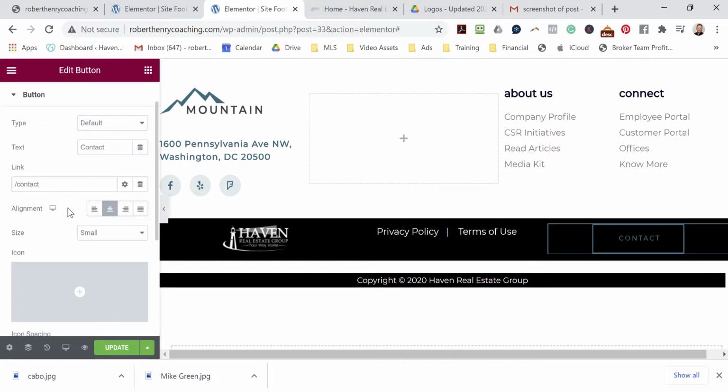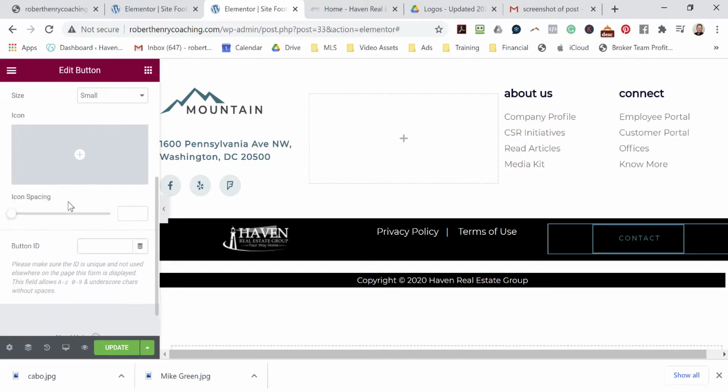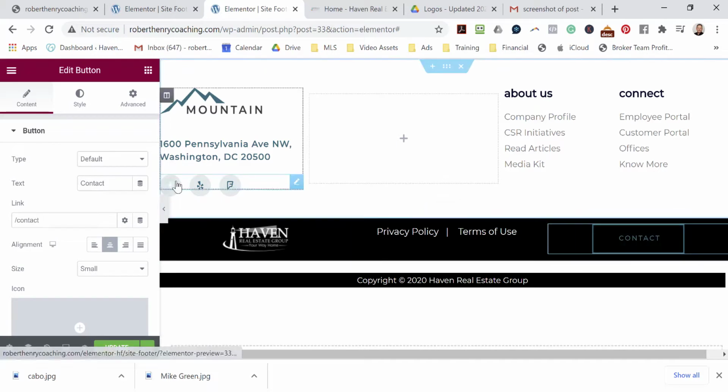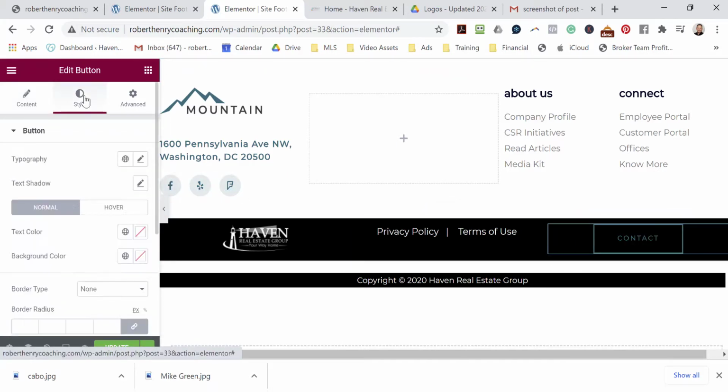And now we've got some options with respect to the style of the contact button. If you'll remember, under the 2020 updated logos in your drive, I have our corporate colors.